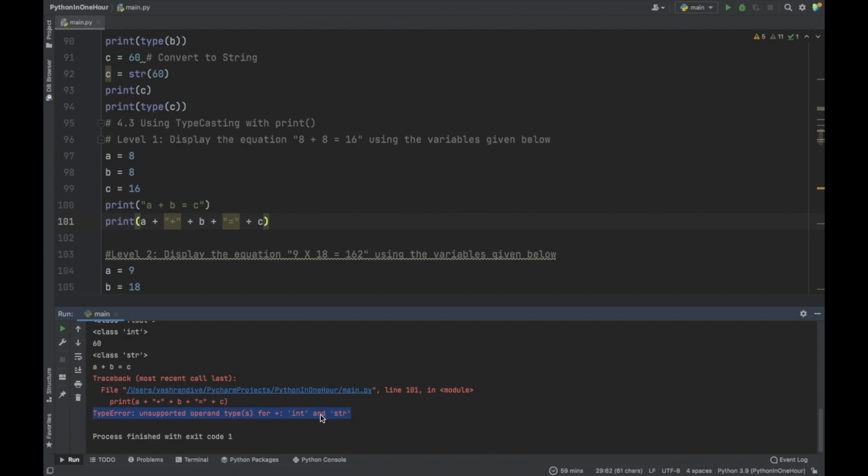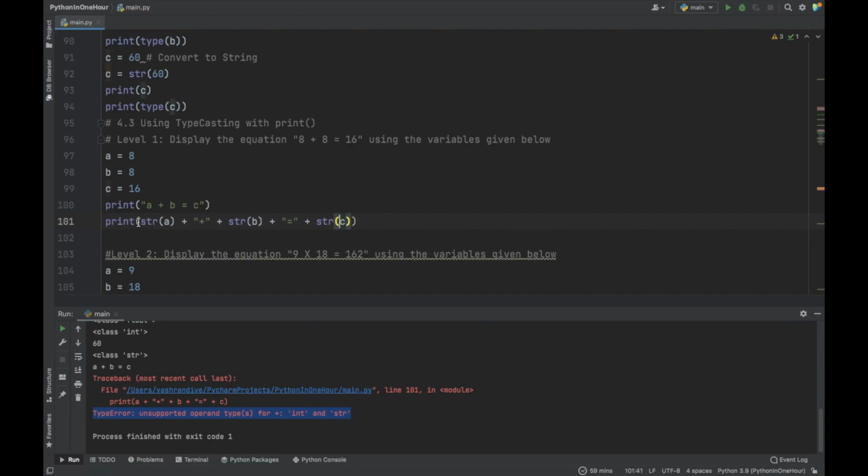So basically what this means is that Python does not allow you to join an integer variable with some kind of string data or a string variable using the plus symbol. So in this case, you want to typecast variable A into a string, because according to the rules of Python, only strings can be joined with other strings using the plus symbol. So if I write str(A), I convert A into a string, then str(B), I convert B into a string, and then convert C into a string.